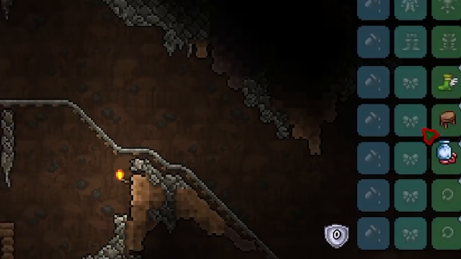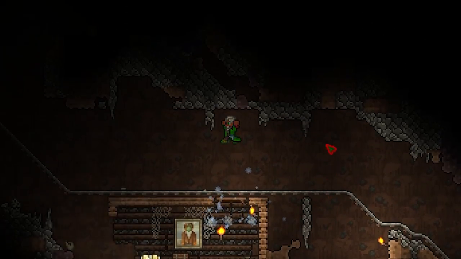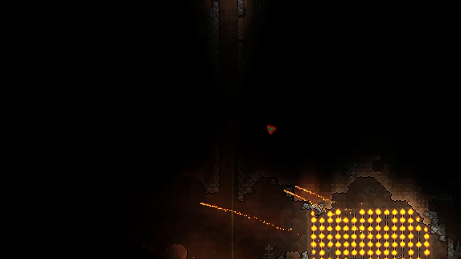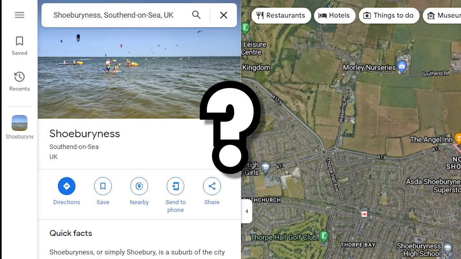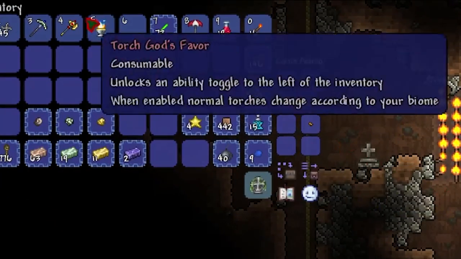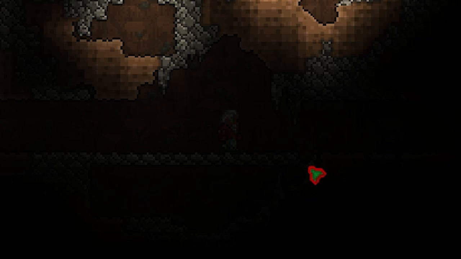I also found a cloud in a bottle, a new accessory which will let me double jump, that's pretty cool, and I foolishly decided to take him on right away. But through sheer stubbornness, after a few attempts, I do manage to beat the Torch God, awarding me the Torch God's Fervor. Now, what is the Torch God's Fervor?